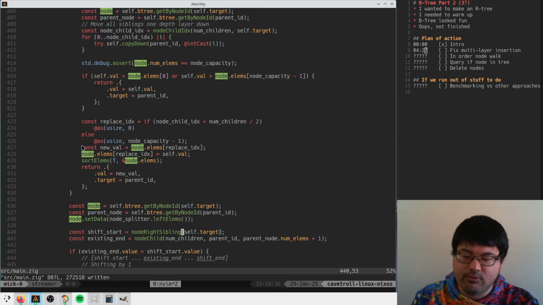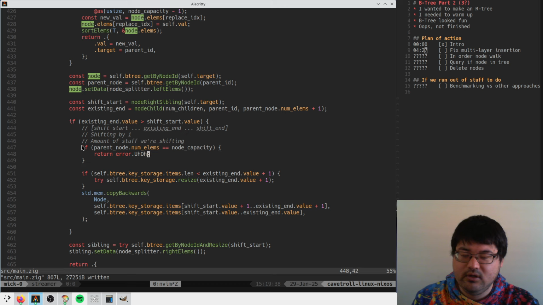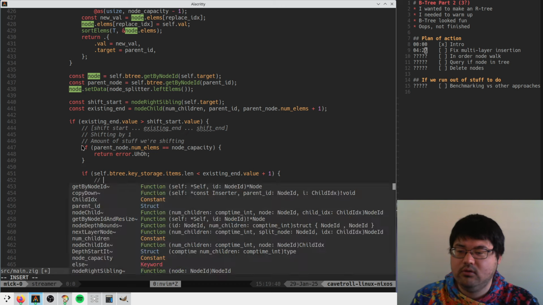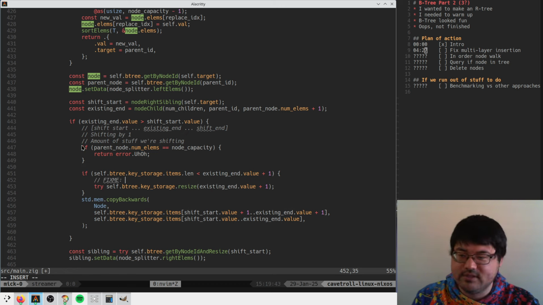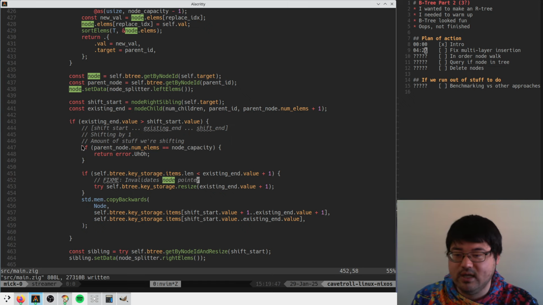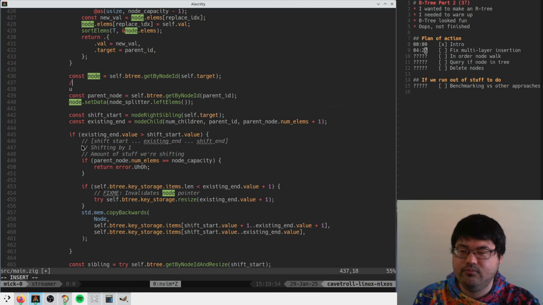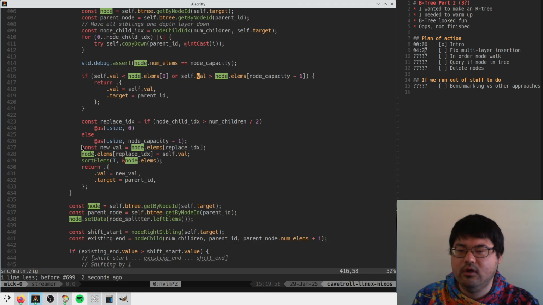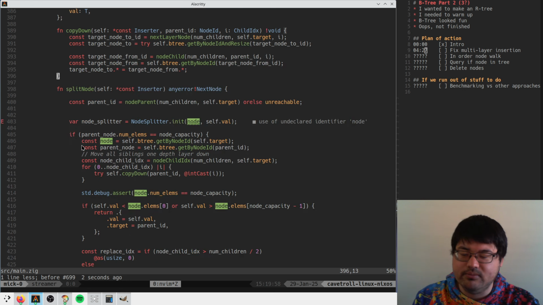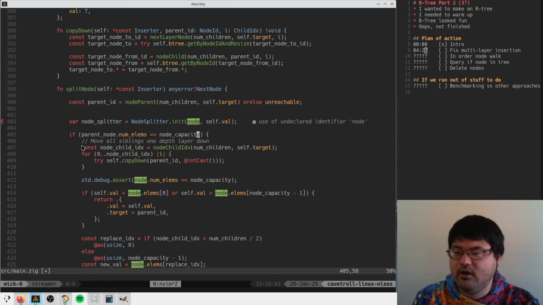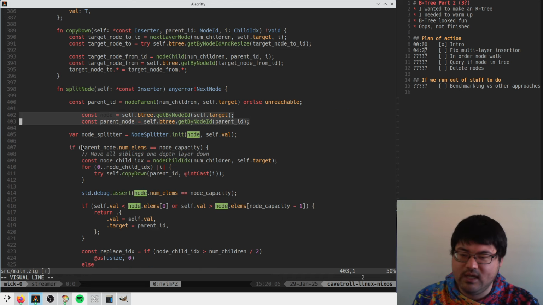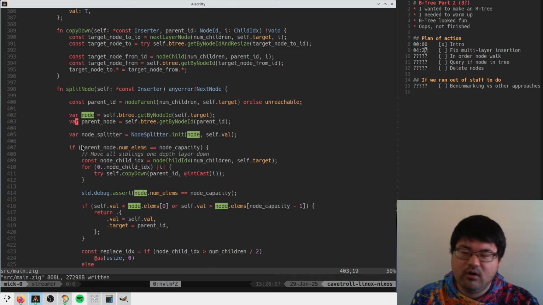I guess there's a pretty big chance here this invalidates node pointer. Right, so that's kind of bad. Yeah, there's just lots of problems here. I guess we could do it the other way, where we say, oh, this is ugly.